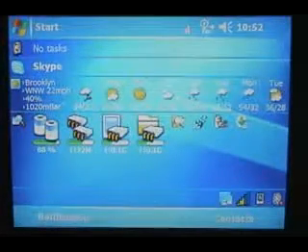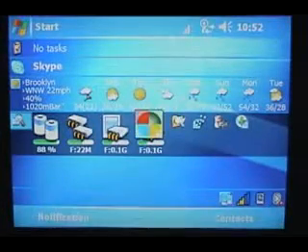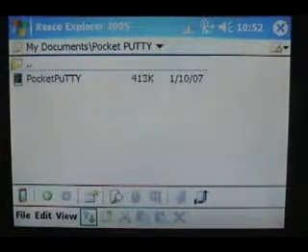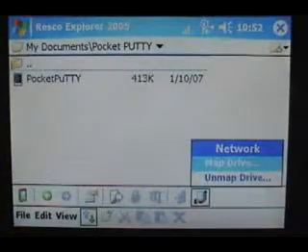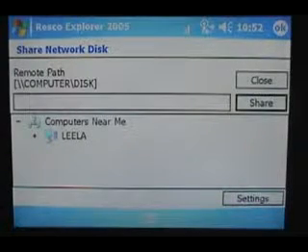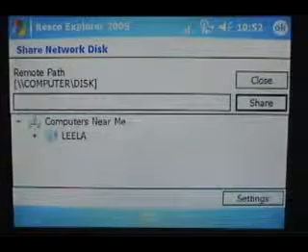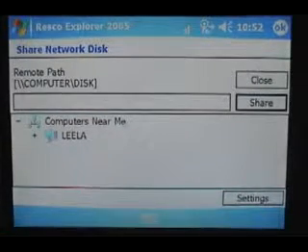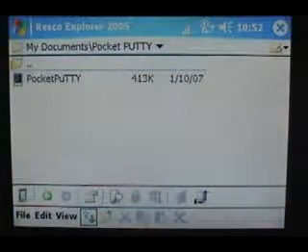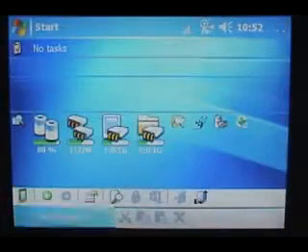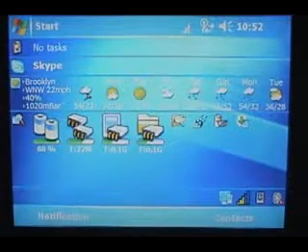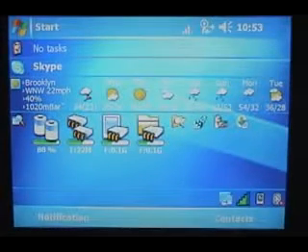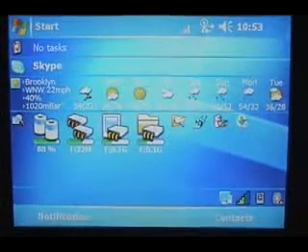Believe it or not, Resco File Explorer has an interesting little feature in this. I've actually explained this in the previous episode, but it has the ability to scan a network for shares and map them to your Pocket PC. So if you got Resco File Explorer, great. There's also a plugin for Resco File Explorer called Resco FTP, which I don't want to get into the specifics of right now. But it's an FTP client for your Pocket PC. So if you're going to go with Resco File Explorer, you've already got a Windows network scanner built in.